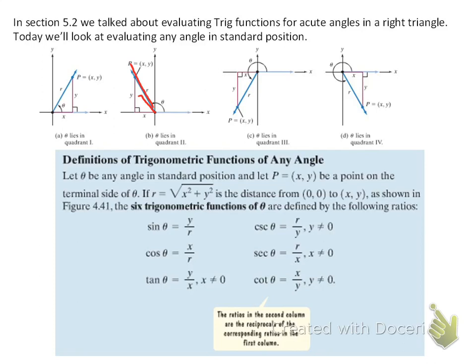So here, this terminal side is in quadrant 2, so we say that theta lies in quadrant 2. Here we have an angle that's somewhere between 90 and 180 degrees. How do I do my 6 trig functions on an angle that's greater than 90 degrees? Well, here's where these ratios are going to come in. So what does all of this mean? Let's go back to that original one.